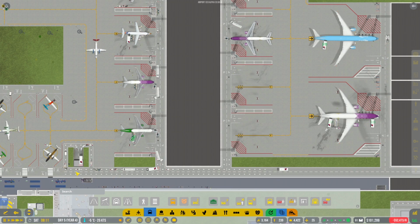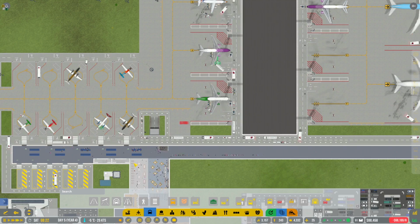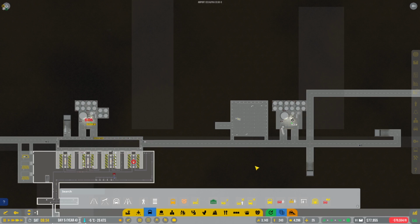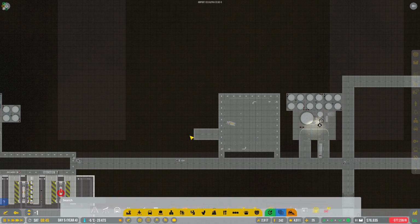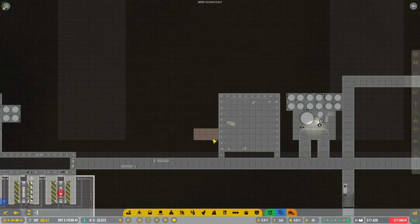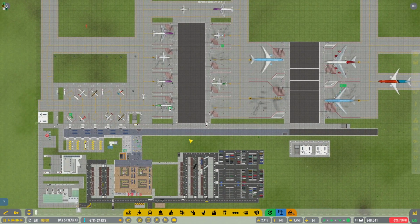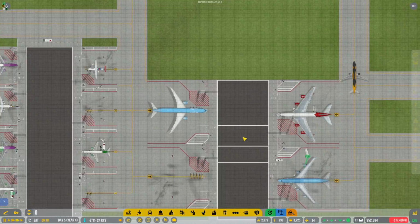It looks okay. This setup over here is still slow as well, and the slow does not come from this side. Okay, I think we may have it sorted out now. So let's just get rid of those little pieces over there. Maybe it'll do its thing now. How's our money? Our money is not great, guys. Our money is just not great.